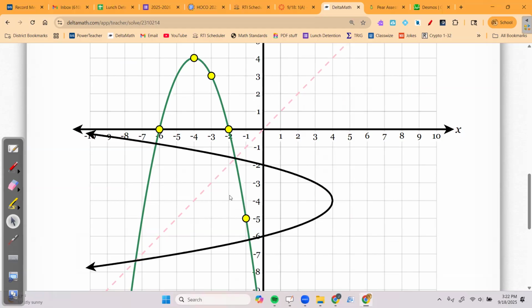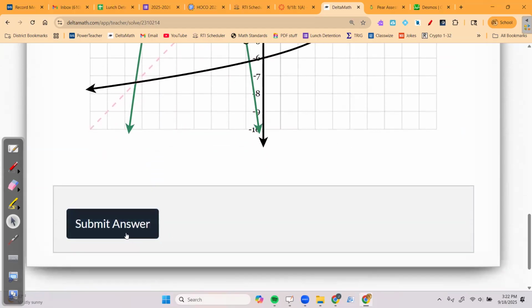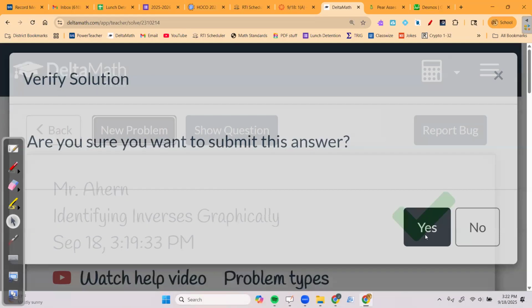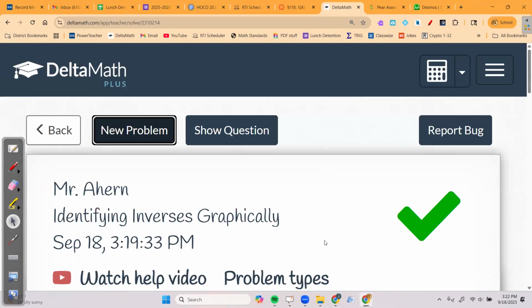So I put in the assignment for you guys to do a dozen or so of these. And then when you're done, all you got to do is just hit submit, boom, and it checks it for you and moves you on to the next one. Okay. And you'll see some different families of functions, quadratics, cubics, cube roots, square roots, whatever. It doesn't matter because we know how to invert.